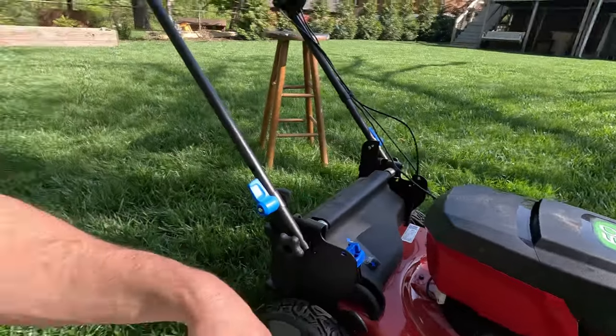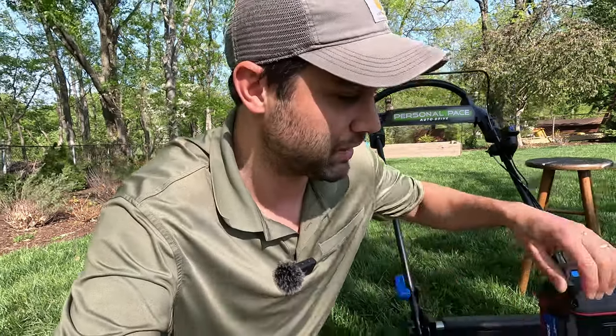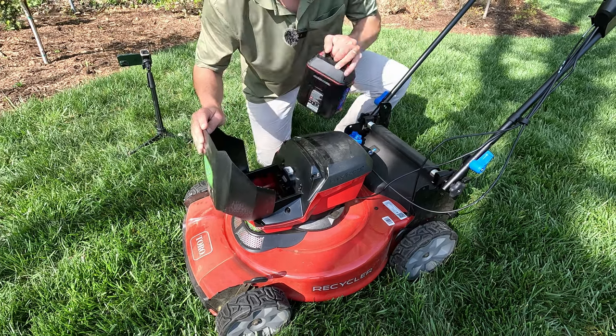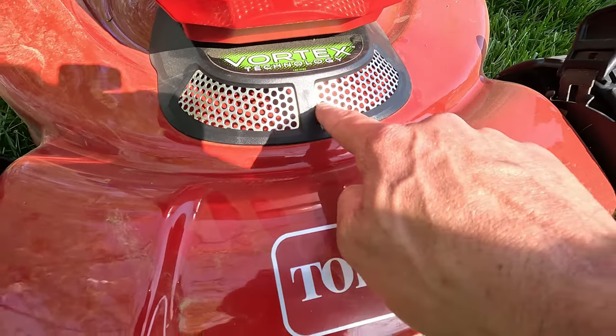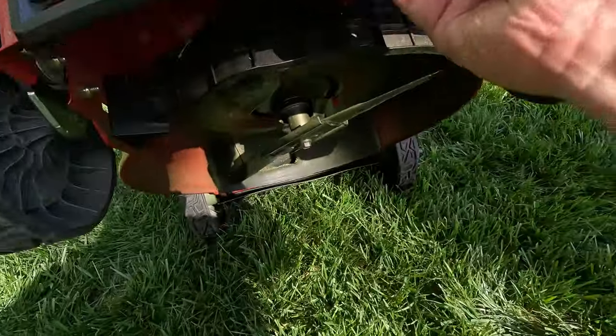Some people like individual wheel height settings, some don't. Moving on to the motor: this is a 60-volt battery and according to Toro you get 40 minutes of runtime — we'll get to that. To insert or remove the battery, you open the housing, which honestly feels pretty flimsy and cheap, then slide it in and click it into place. The 22-inch steel deck has what they call vortex technology, but if you flip it upside down, I could hold my hand right there and couldn't feel an ounce of air coming through. Ladies and gentlemen, that is what we call ad jargon.